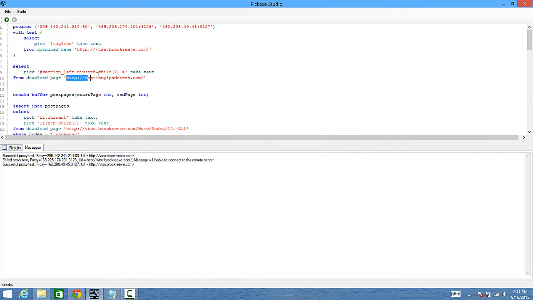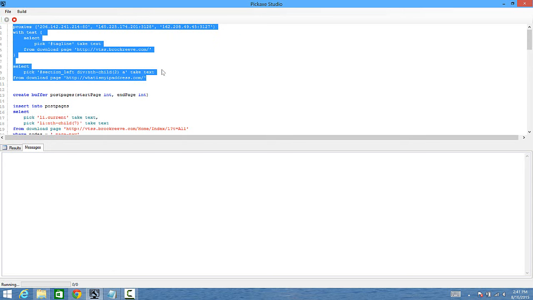So I'm going to scrape this page. This should show one of these proxied IP addresses. If it's working correctly, we should get 206.